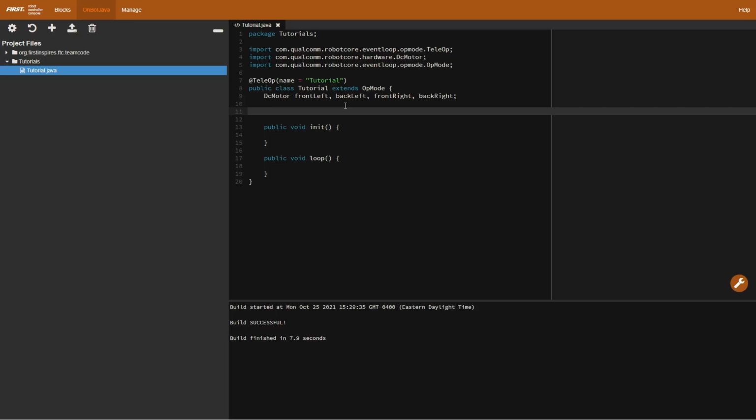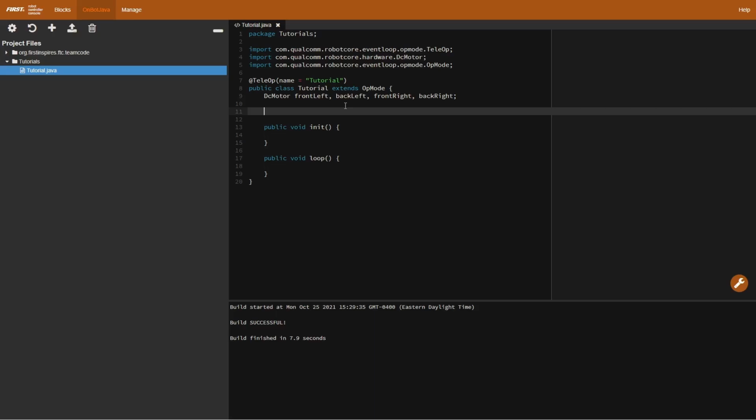They're not strings or integers or doubles or floats or whatever. DcMotor is a special data type made that we don't have to make, but that lets the program know that they are in fact motors.